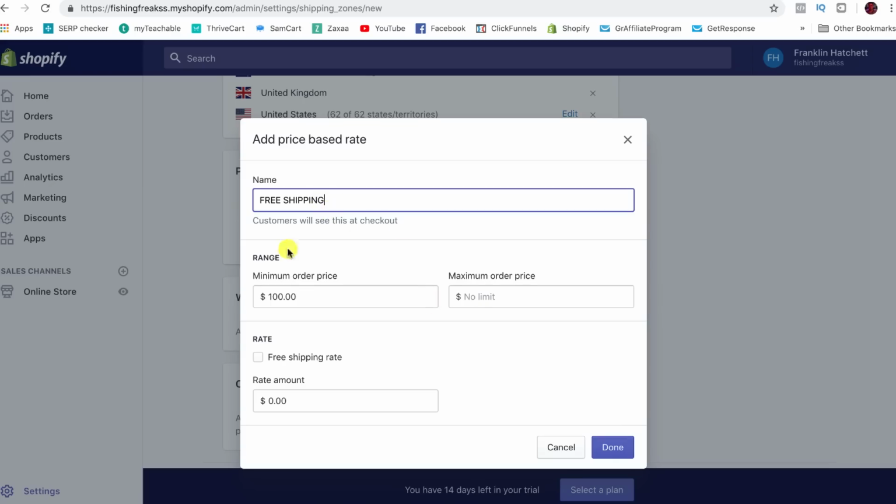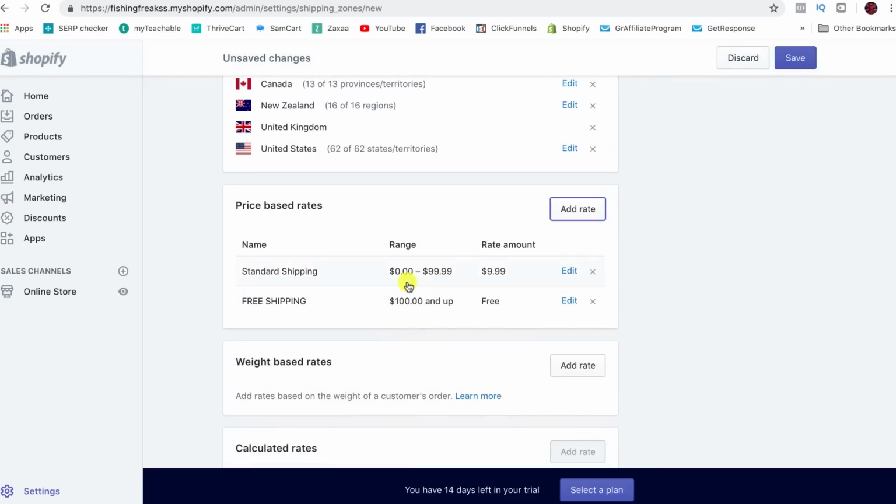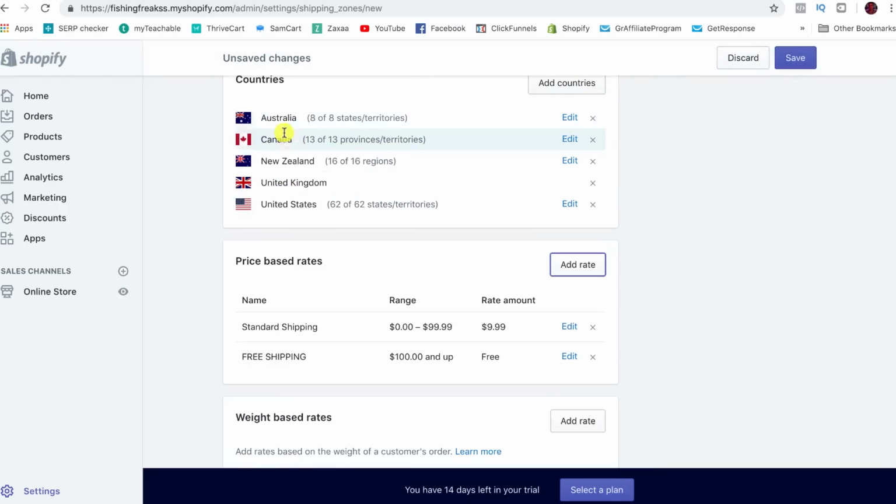And then I'm going to go minimum order 100, and I leave this blank where you can put 200, 300, 400, 500 in here. And I do a free shipping rate on that one. So free shipping and click done. So what that's going to do, guys, is anyone in the top 5 countries here, or whatever country you choose, if they have a cart value of $0 to $99, they're going to get charged a $9 shipping rate. Or it can be 10, 20, whatever you want to charge. And then anything from $100 and up, they get free shipping.